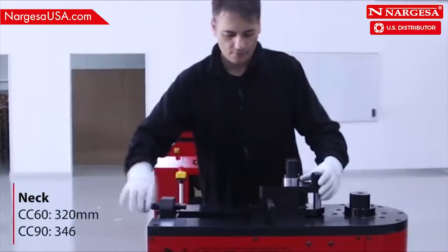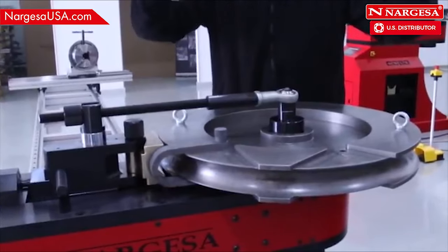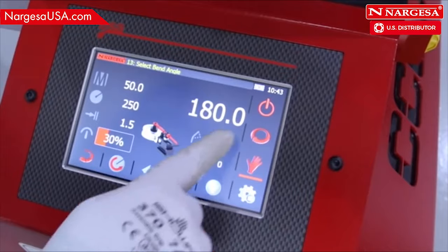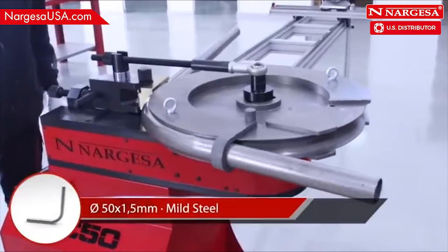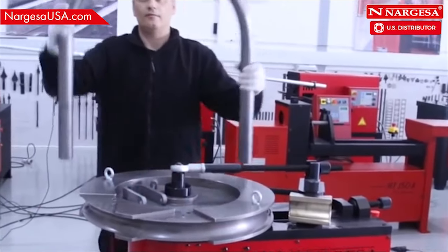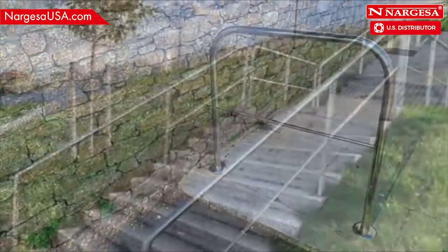One of the advantages of Nargesa benders is the low cut to make large size bends. For heavy roller guides, add two fixing points for easier assembly. These applications are very common in urban furniture of all kinds.